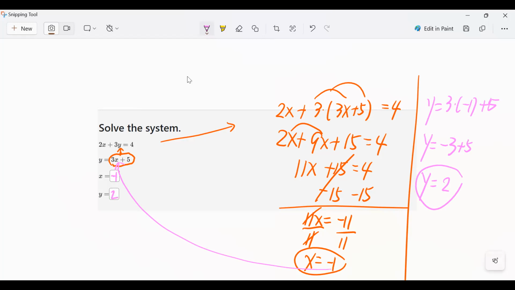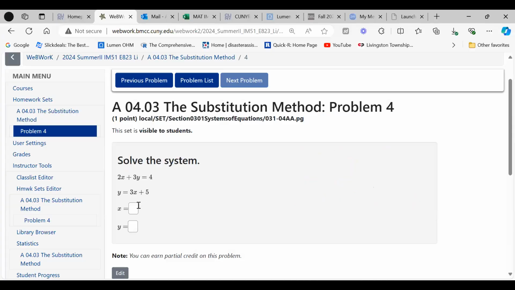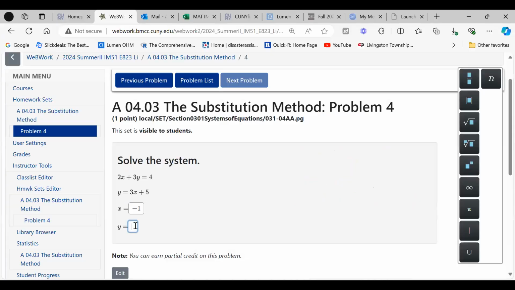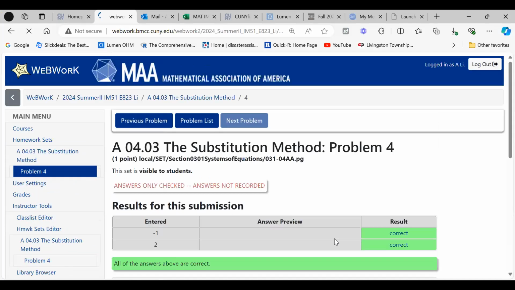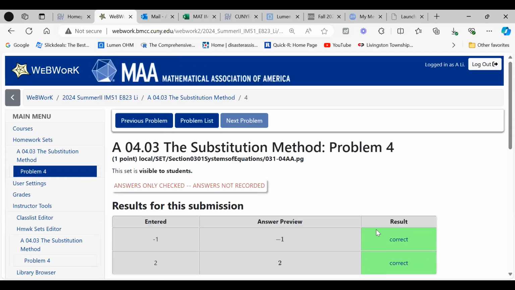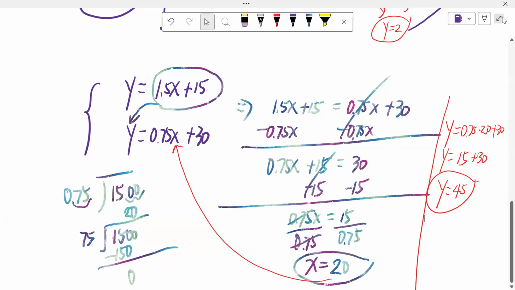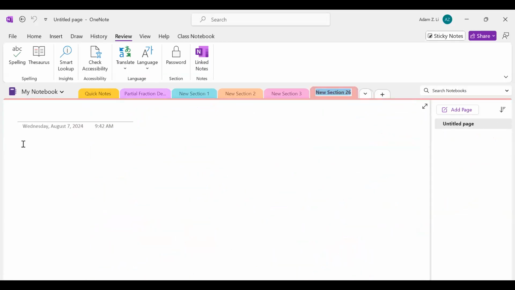Any question about this? Okay, so it's the correct answer. Now the next section is about the application of this. There are some types of problems we're gonna deal with: application of the linear equations. I'll show you some examples first. We have different types of problems. First one is called a number problem, and second one is called an interest problem.